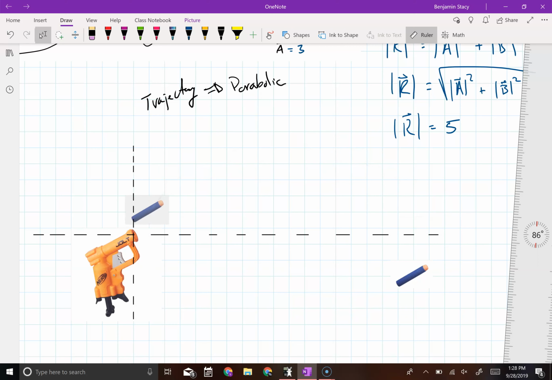Notice it's going to move a horizontal distance, like this far, but it's also going to move a vertical distance. It might have 0 vertical displacement if it comes back to the same y position, but its x position has changed, and all the while during its flight, its velocity is changing in both directions, and so we got some stuff to deal with.